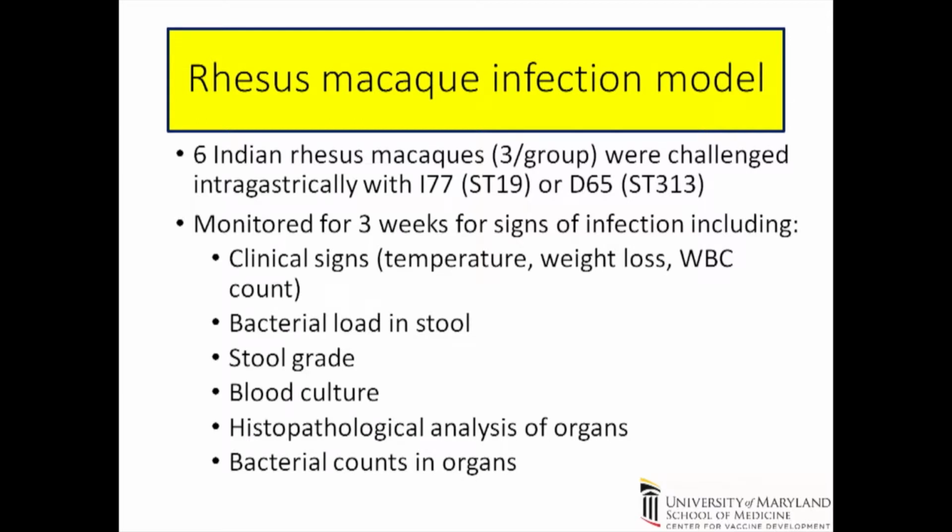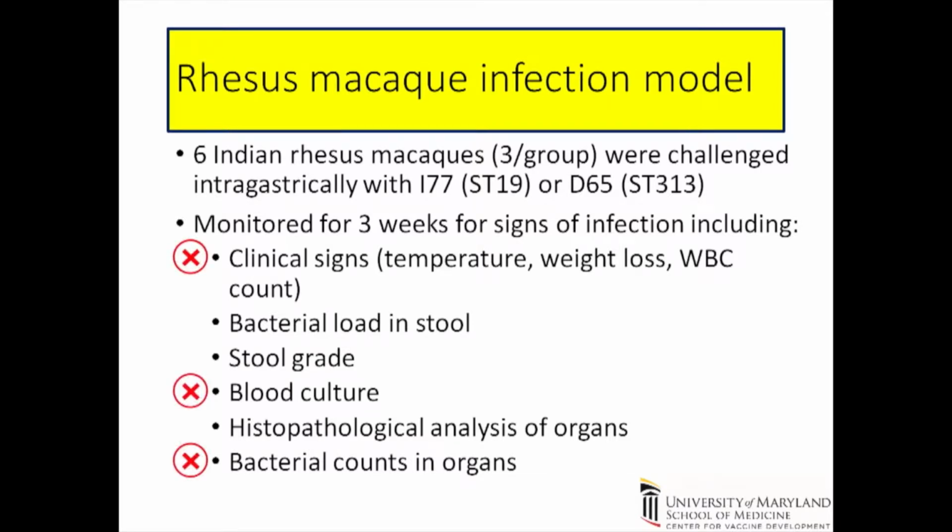We then monitored the monkeys for 3 weeks for signs of infection, including several clinical signs such as temperature, weight loss, and white blood cell count. We looked at the bacterial load in stool, we did stool grading, we did some blood culture, and at necropsy at 3 weeks post-infection, we also did histopathology and looked at bacterial counts in organs. So in the interest of time, these are the things I'm not going to show you.